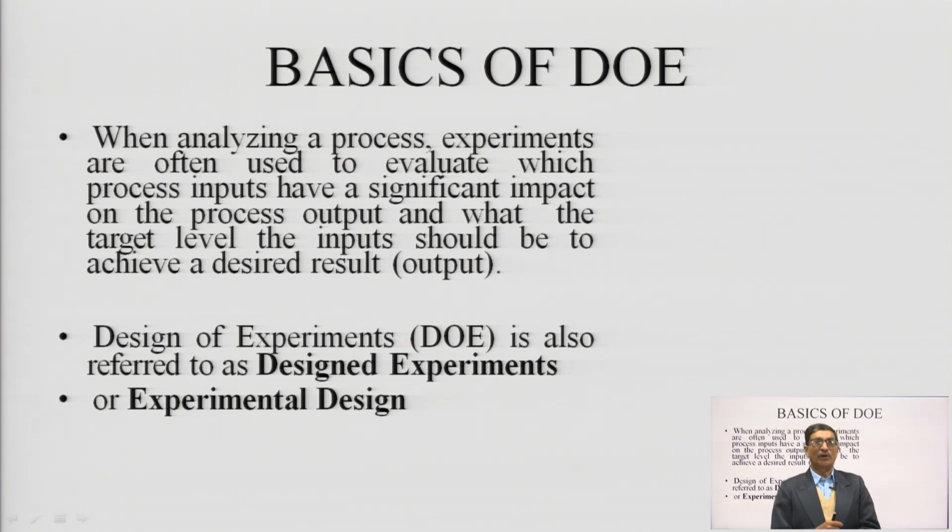When analyzing a process, experiments are often used to evaluate which process inputs have a significant impact on the process output, and what the target level of the input should be to achieve a desired output. Design of experiment is also referred to as designed experiment or experimental design. So, we can say design of experiment, designed experiments, or experimental design.